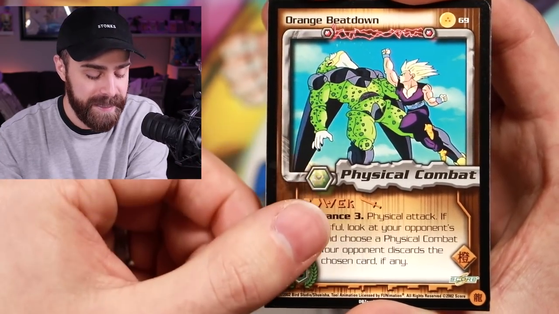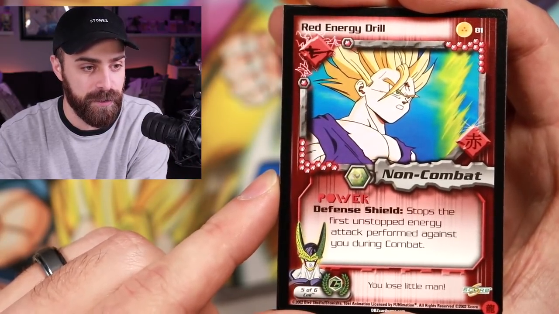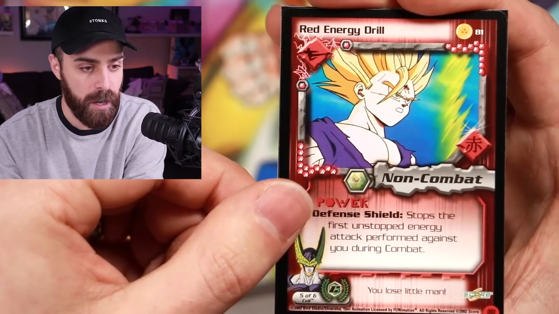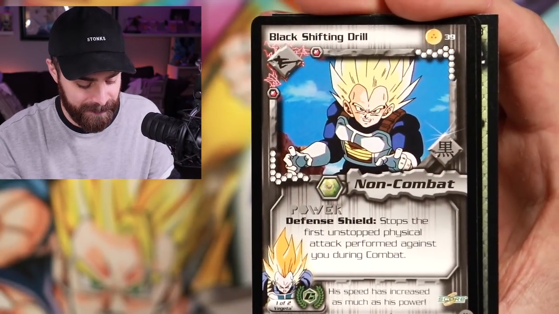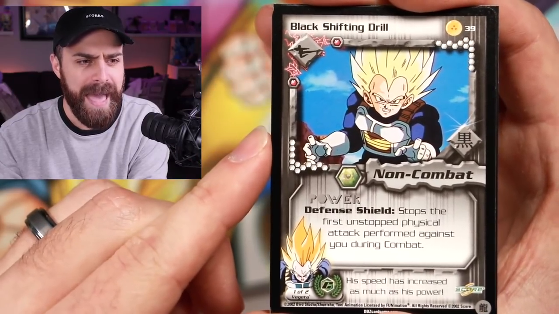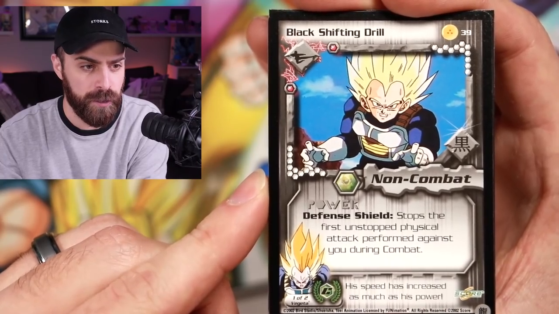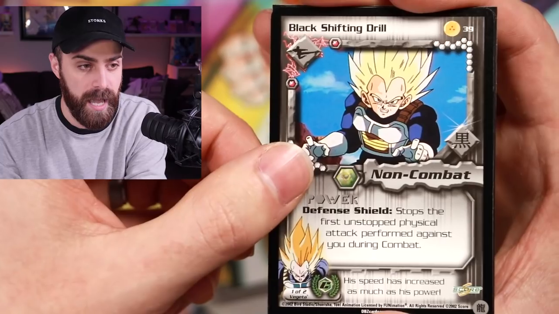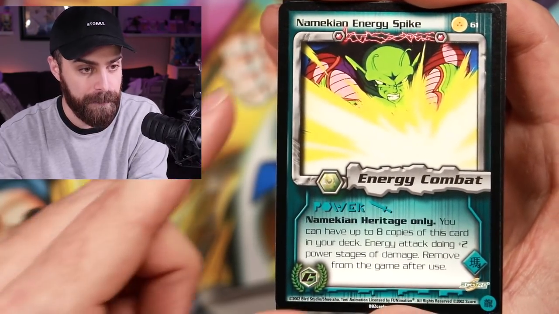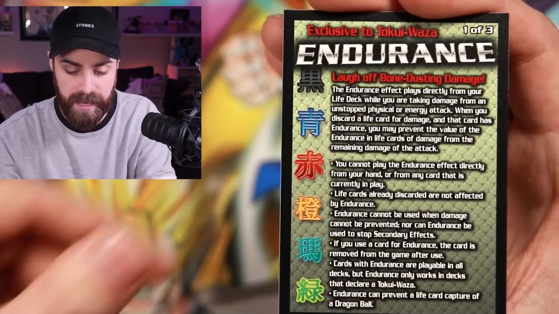I love it. Orange Beatdown. Even though you're beating him up. Red Energy Drill, another floating defense drill, but this time for red. I remember having this card in foil. You lose, little man. Look at that. Ooh, Black Shifting Drill. Man, Cell Games, even though I didn't get to open these packs, I had a lot of these cards from trading because this set introduced these stopping drills for like every color. Orange might have already had one prior, but it seriously changed the game.